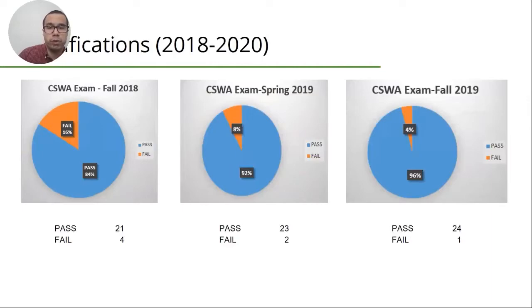And finally, in fall 2019, only 1 student failed the certification exam. That was quite exciting for everybody because we've been improving the passing rate through the semesters. Unfortunately, we couldn't do it in the spring semester because the college was completely closed, and we couldn't get all the students in one classroom.